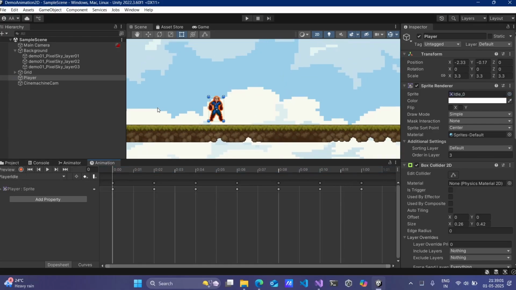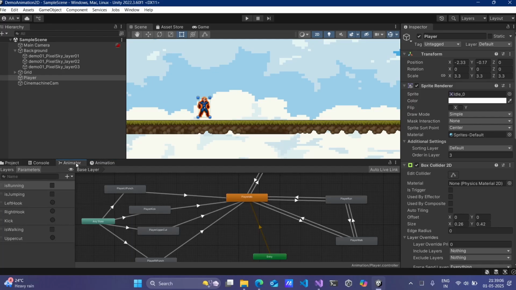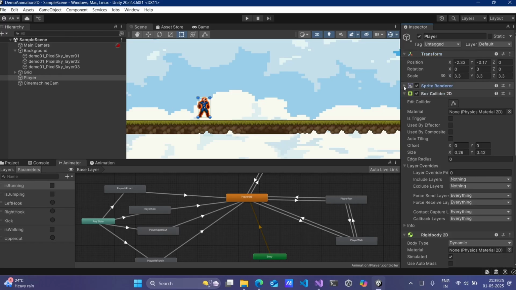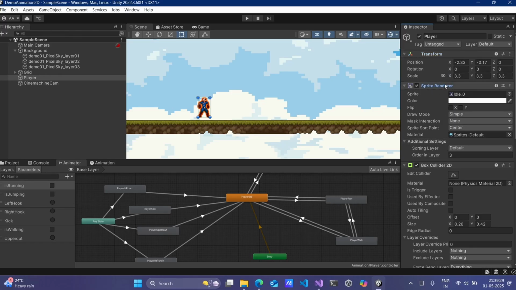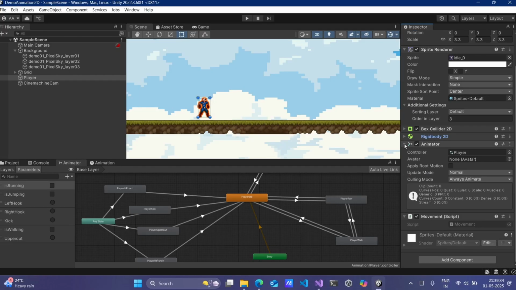Well, let's get into the logic, shall we? How do these transitions happen? How are these transitions taking place? If we look at the very right of our screen, we have this inspector tab. Here in the inspector tab, we have these expandable and collapsible sections: Transform, Sprite Renderer, not the additional settings, it's a subheading under the Sprite Renderer, Box Collider 2D, Rigidbody 2D, the Animator, the thing which we are most concerned about in this video, and the Movement script.